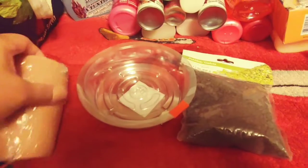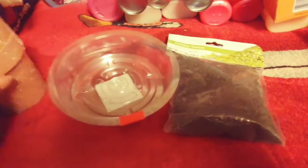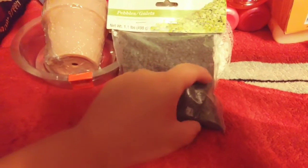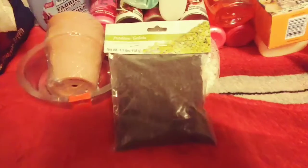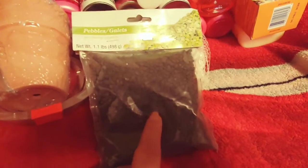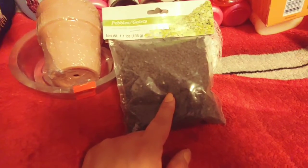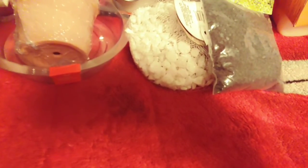I also picked up this six-pack of planter saucers — you just put your pots on them, for the ones that need to hold water. I also picked up a bag of white rocks and a bag of black pebbles. They had some of these at the Target dollar spot but it was like half the size for a dollar — Dollar Tree carries more. They also had blue, white, and purple, but I got the black. I think that's it for the garden items — I'm going to start working on this as soon as spring rolls around and it stops raining.